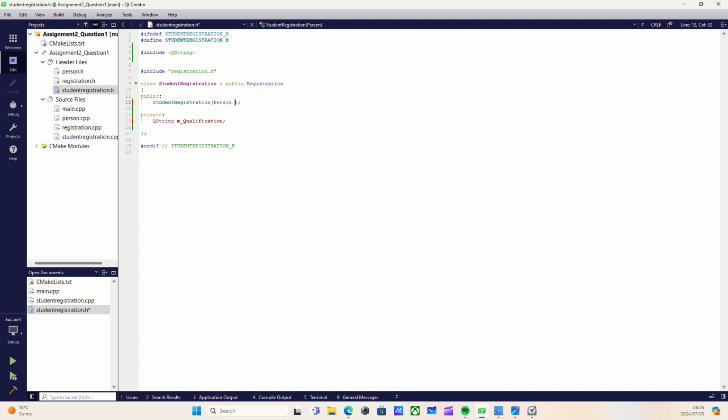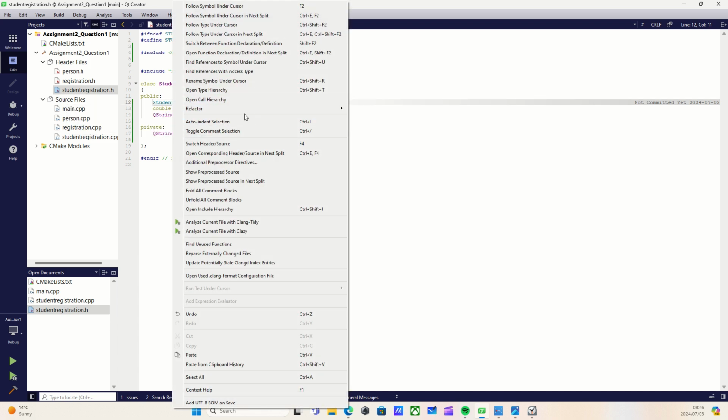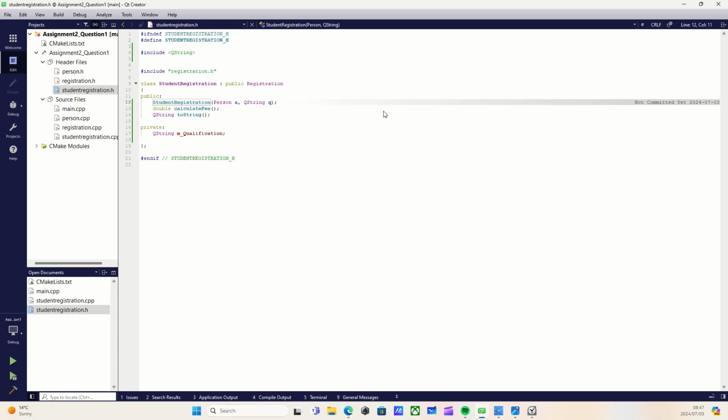Person called A and a QString to represent the qualification. Now, if I go here, I should be able to add a definition in my CPP file.